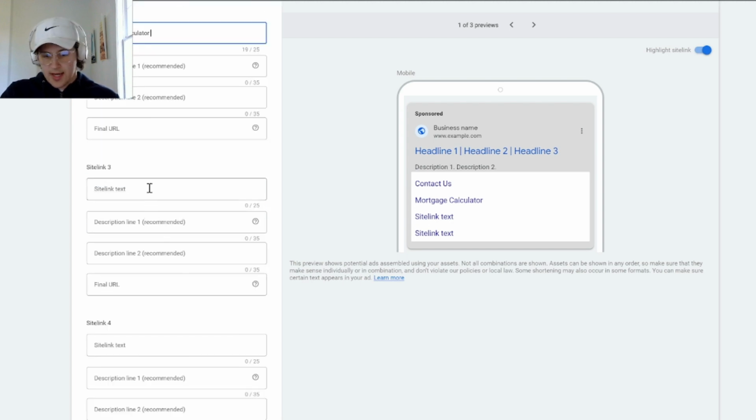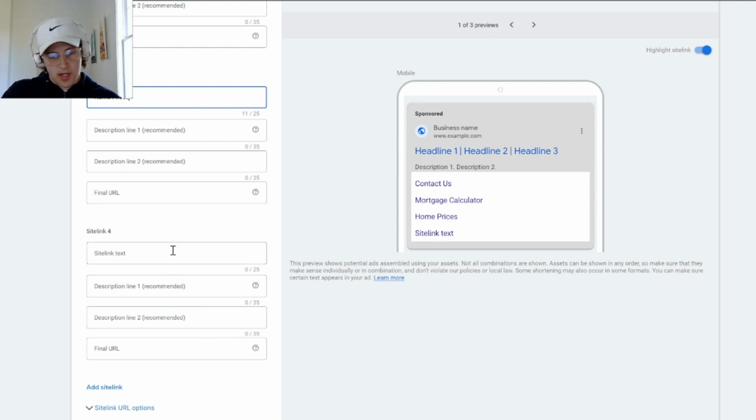You could also put, if you have access to home prices in your area, you can put home prices. And then for this last one, you can just build out, again, meet the team. And this will basically be a link to all of the loan officers that work for your site or work for your company. And then on this last one, you can just put, find a loan officer, right? And you can link to almost like a loan officer navigator site, right? If you have a big corporate site.